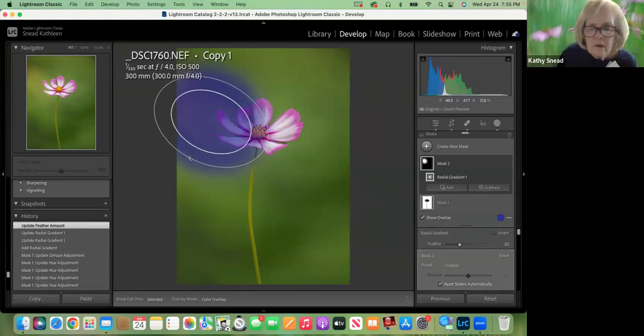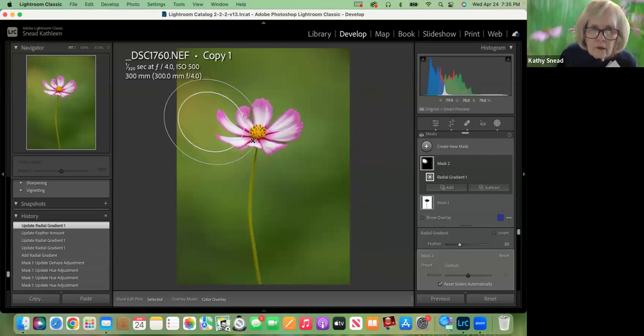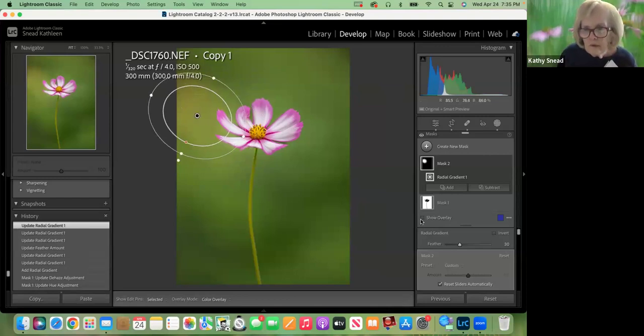Bring it in. So let's turn the overlay off and see where we are. Okay. A little bit smaller. Okay, let's see how that does with the overlay.